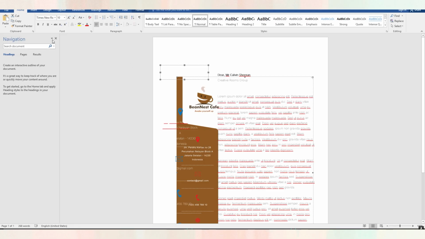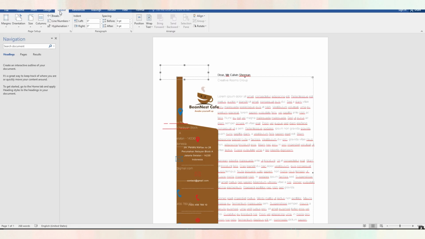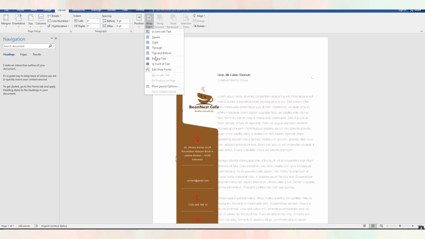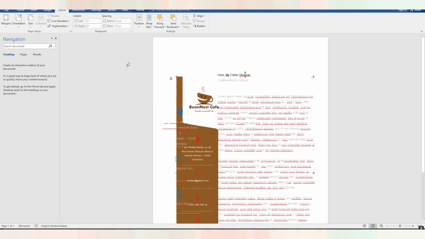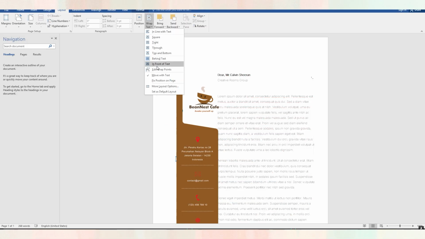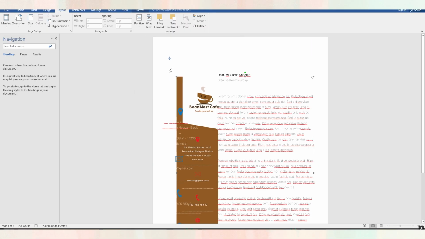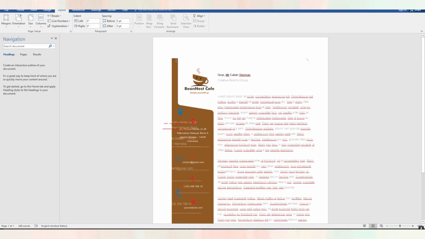Now select this, layout, wrap text. As you can see, behind text. That's all. Wrap text, in front of text, behind text. That's all. Now you can just drag it out here.